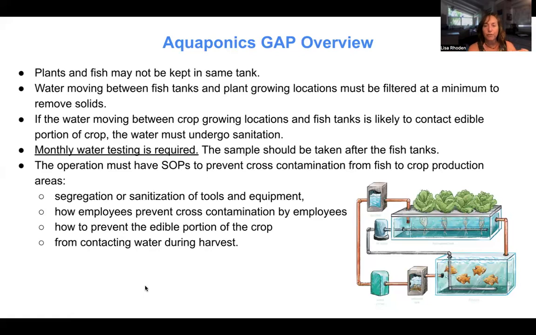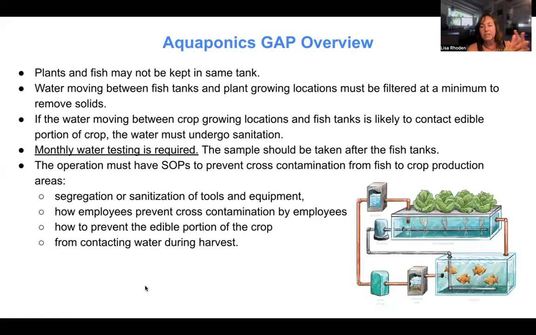What we'll do if this is your system, an aquaponic system, is we'll talk with you about what are your procedures if that does happen. So let's say something catastrophic happens and half your bed goes down into the water. What are you going to do? So simple to deal with generally, but just keep that in mind.